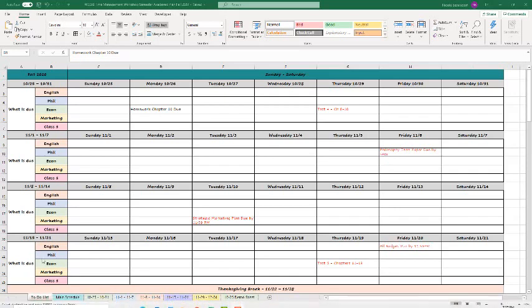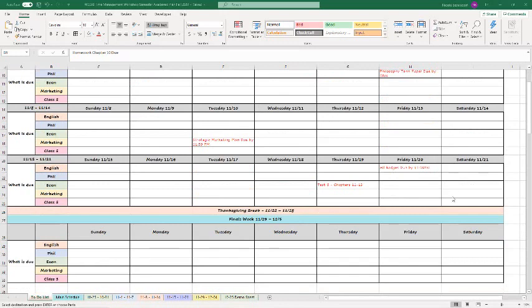So if you're going to use this tool, the to-do list is the first tab that you'll start on, and the to-do list that you put together, you're going to transfer that to these particular dates. You'll notice this is already set up for you with all the dates that we have until the end of the semester.